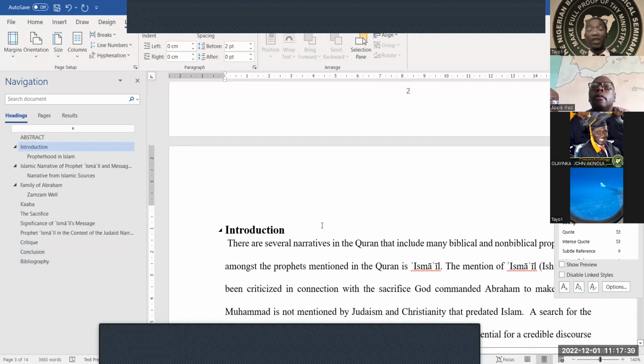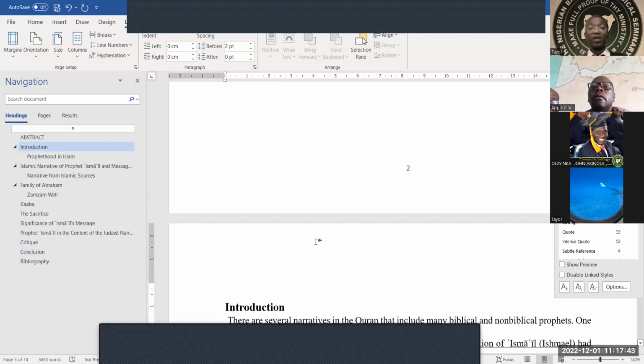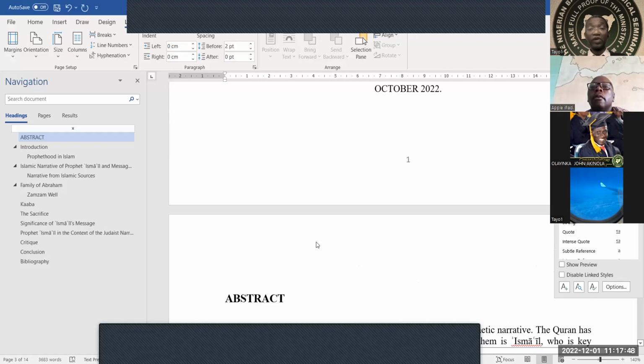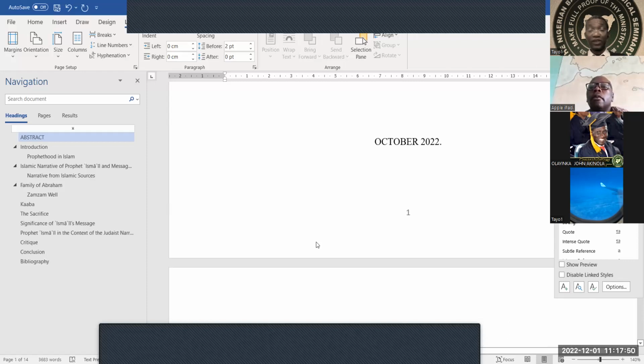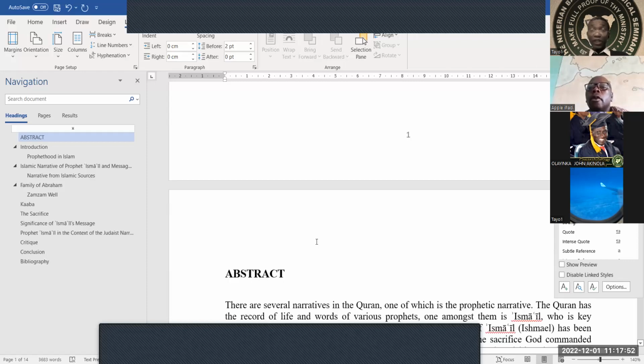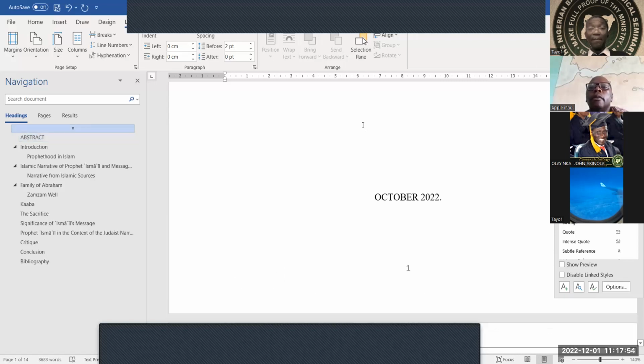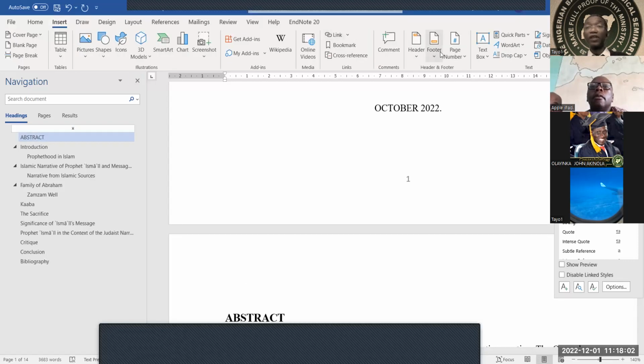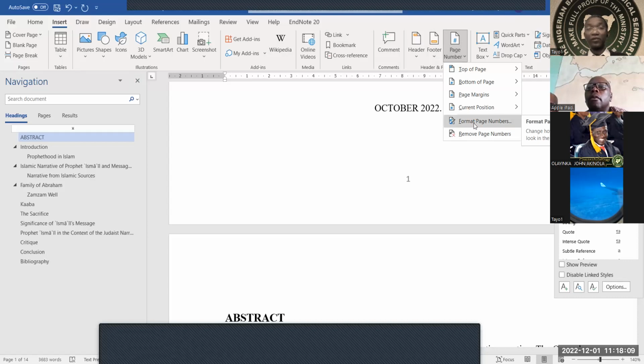Now, initially, we're talking about section break. The numbering of each section can change because they belong to different headings or sections. So for the first one now, I want to renumber the page. So let us come to Insert and look for page numbering. Then format page number.